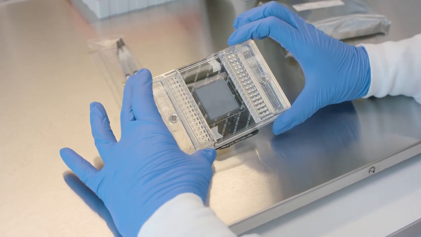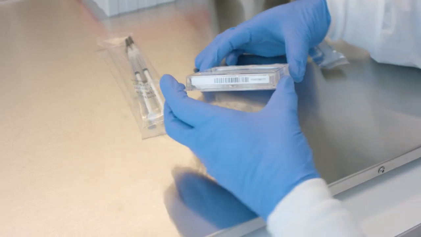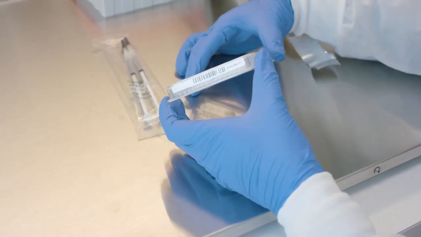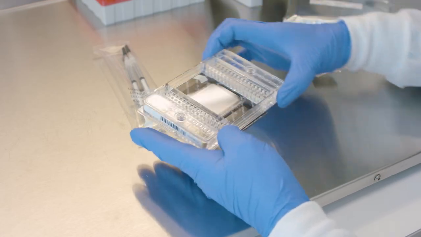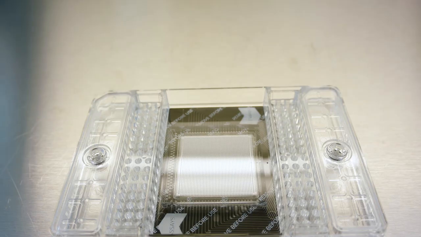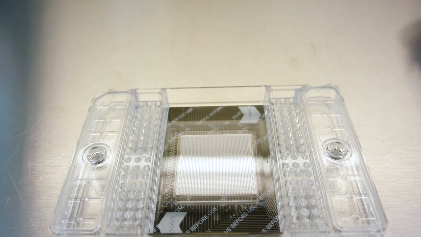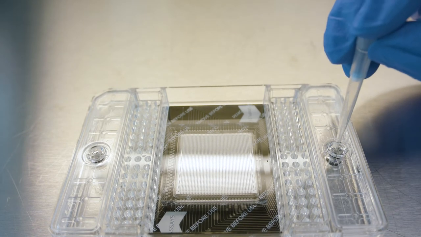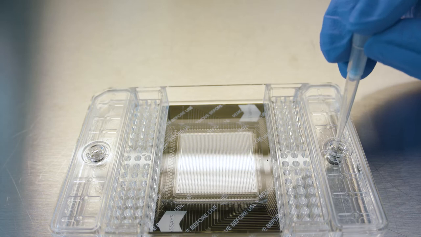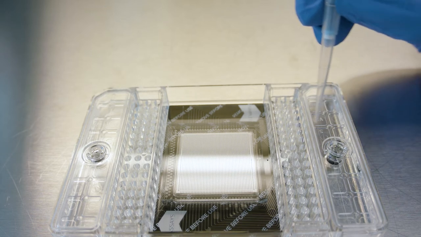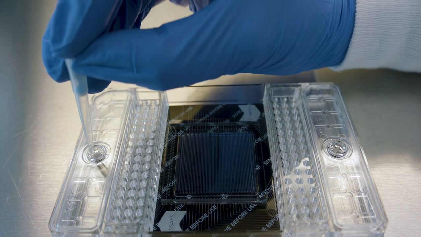Inspect the chip for any visible damage and ensure that the barcode label is intact and that the chip surfaces are clear of particulates before use. Place the IFC on a flat surface and using a pipette tip, actuate the check valve in each accumulator with gentle pressure. Ensure that the poppet can move freely up and down in the valve.